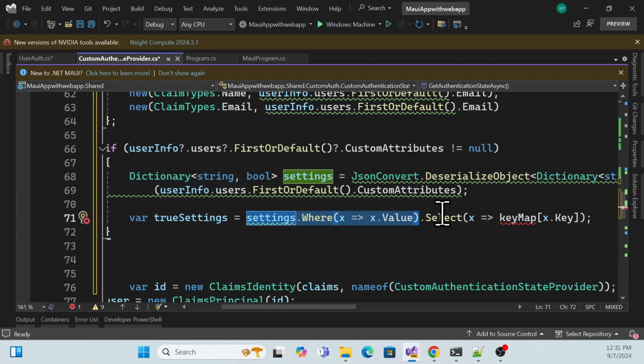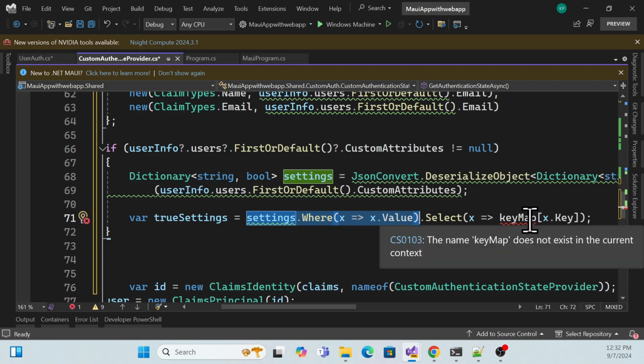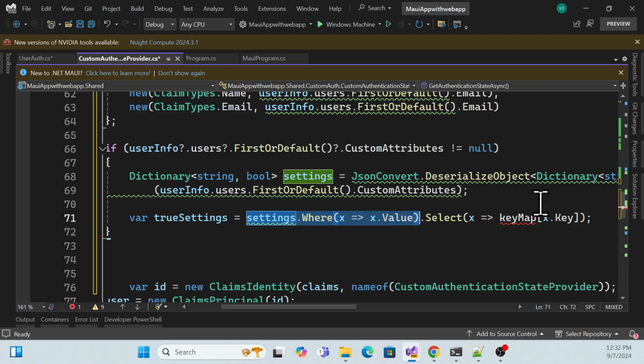And after that we have to remap, because we get the data as is admin or is user, right? So we have to change is admin to admin, and is user to user. So we have to map it. For mapping, again we have to create another dictionary. So this is a key mapping dictionary. We have to create that key mapping dictionary over here.